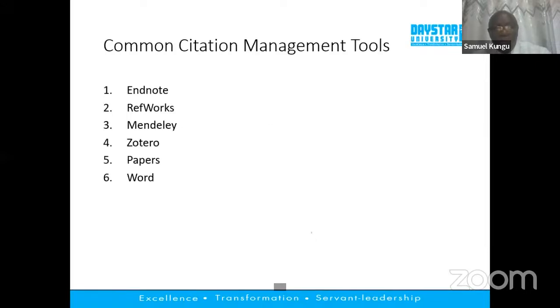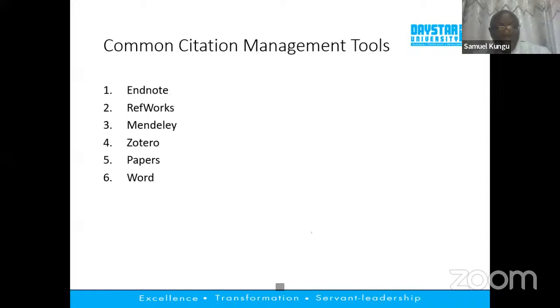We have so many of them. Some of them are commercial-based citation management tools where you pay or you subscribe. I know of organizations that have paid for EndNote, and there are those who are experts in using EndNote, and that's fine. And there are other organizations that major on RefWorks, and again, with EndNote, we have a portion of it which is really available in an open source or open access platform.